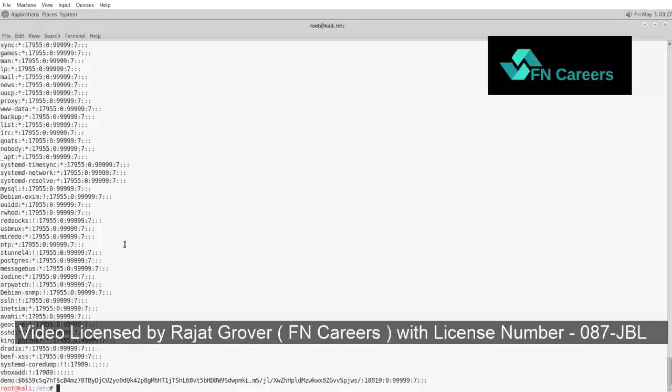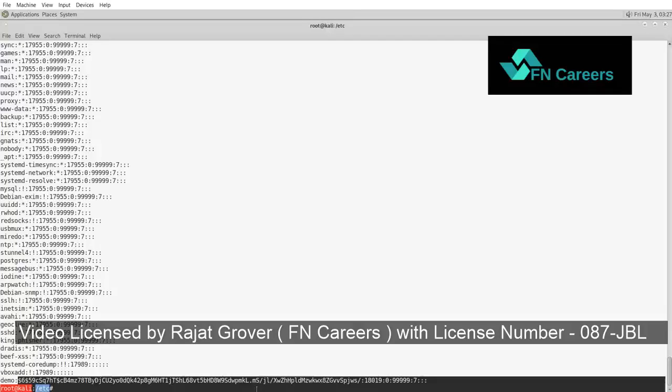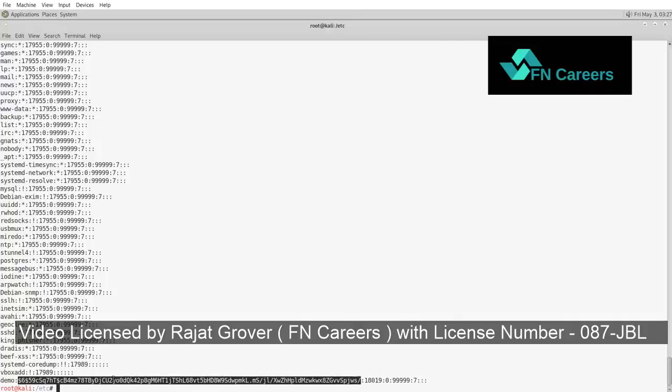Now for the shadow file, I have a username, and I have the salted password hash, and as you can see here, that's the actual salt and the hash. And again, as we talked about in our previous videos, that's the information about, for example, when the password would expire in days, and how long before the expiration I would be reminded.